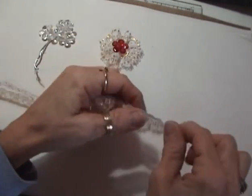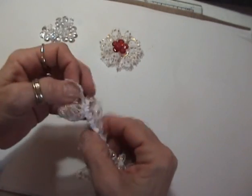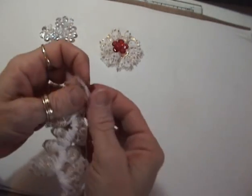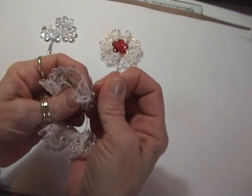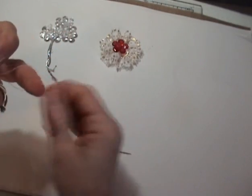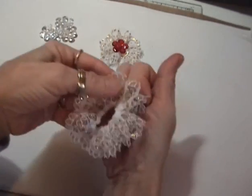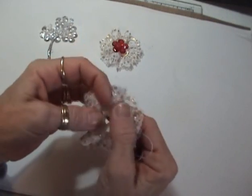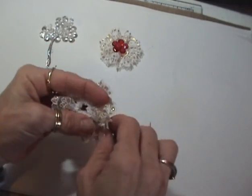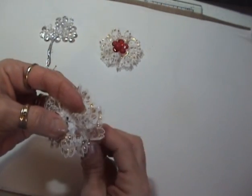Now, all I've got to do is gather it up. And then I run my needle to the end. At the end, pull it down, and hopefully you don't get a knot. And then you just pull it until it gathers up real tight. And then I run my needle through it again.